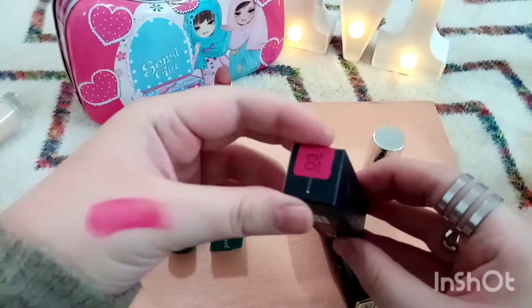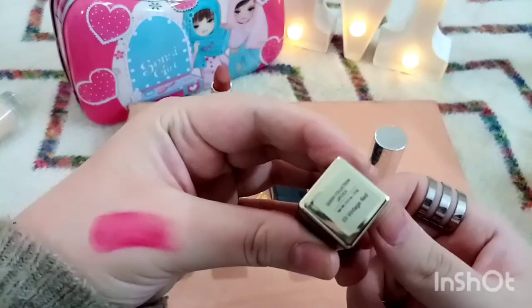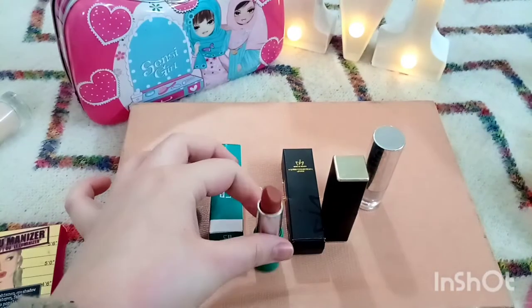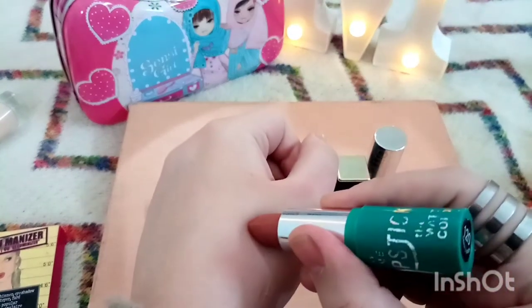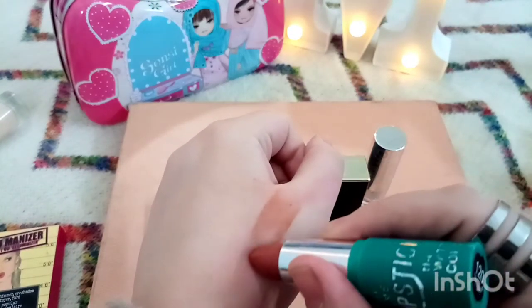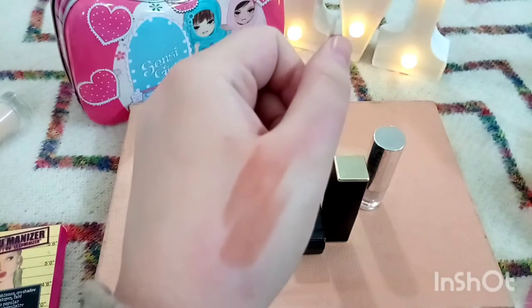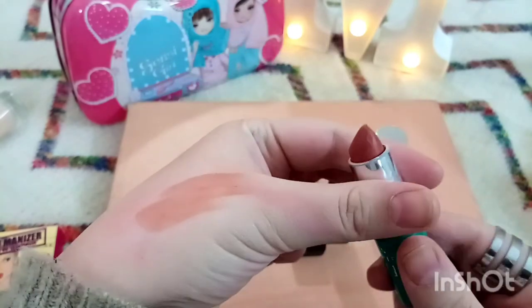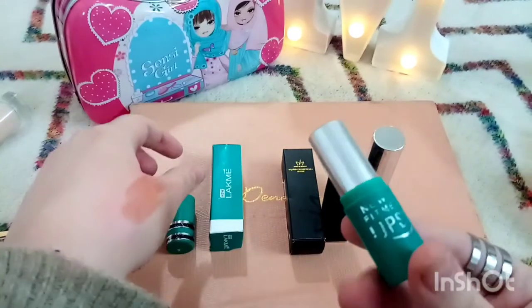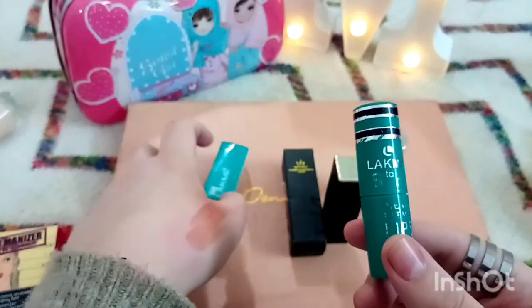It's a shocking pink. The shocking pink shade is the third number color, and it is from Japan. And I just love it. The tenth is a red color. And this is a Leak Me rust pink lipstick, and I just love the color that suits me so well. It suits every clothes of mine. It's like my favorite one, and I just love the Leak Me products.